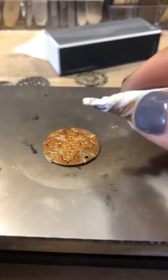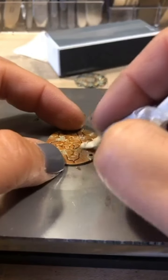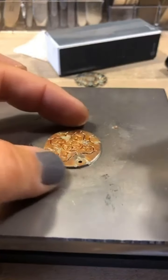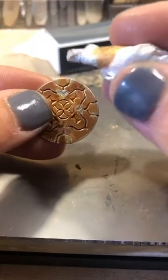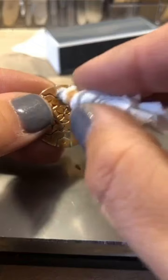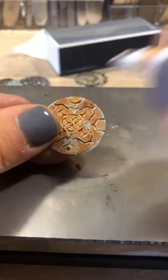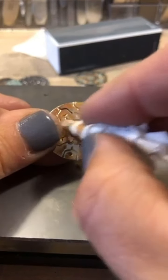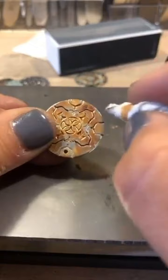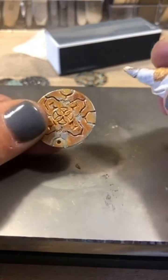You could also roll up your paper towel, don't have anything on it, and use it as an eraser in certain areas. Do you see how I'm doing that? So let's say I pick this part right here. I'm taking my paper towel and I'm drawing around it. Do you see that? And I'm coming in and I'm just playing with my enamel.